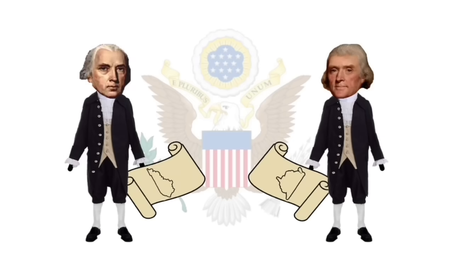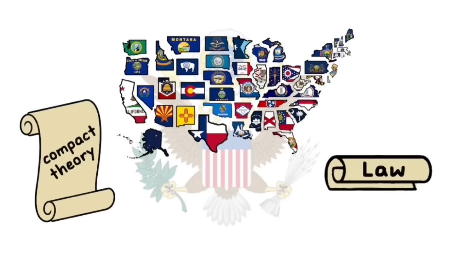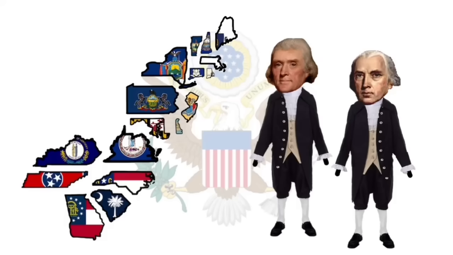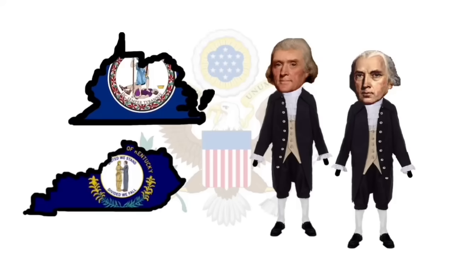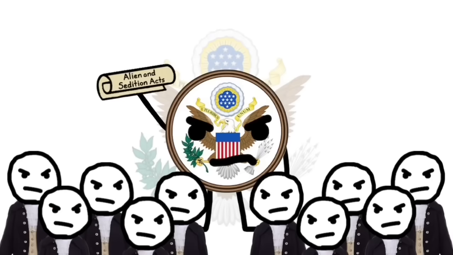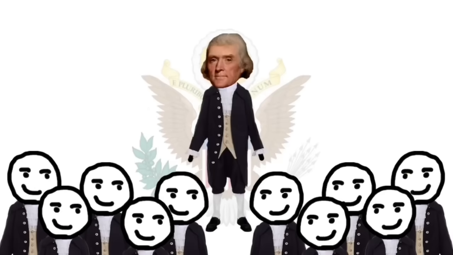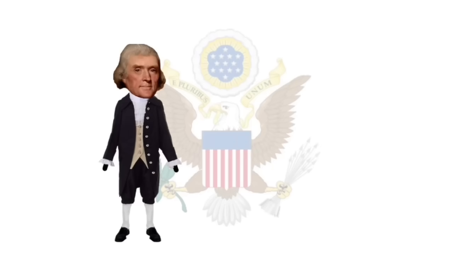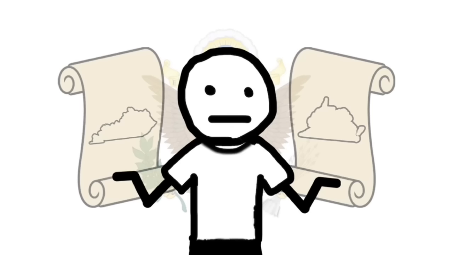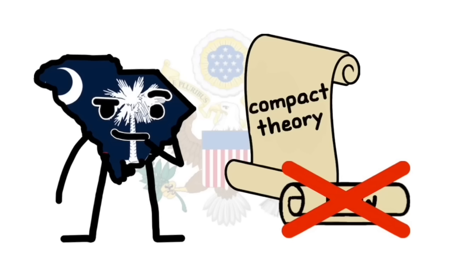Jefferson and Madison's resolutions created compact theory, an interpretation of the Constitution which empowers states with the right to declare federal laws unconstitutional. They hoped that the states would adopt these resolutions to declare the Alien and Sedition Acts unconstitutional, but only Kentucky and Virginia ever did, while 10 other states passed resolutions repudiating their ideas. Nonetheless, opposition to the acts helped carry Jefferson to the presidency in the election of 1800, and the act which outlawed criticizing the government expired right at the beginning of his term. As such, the Kentucky and Virginia resolutions were effectively rendered moot, though the ideas expressed in them persisted.